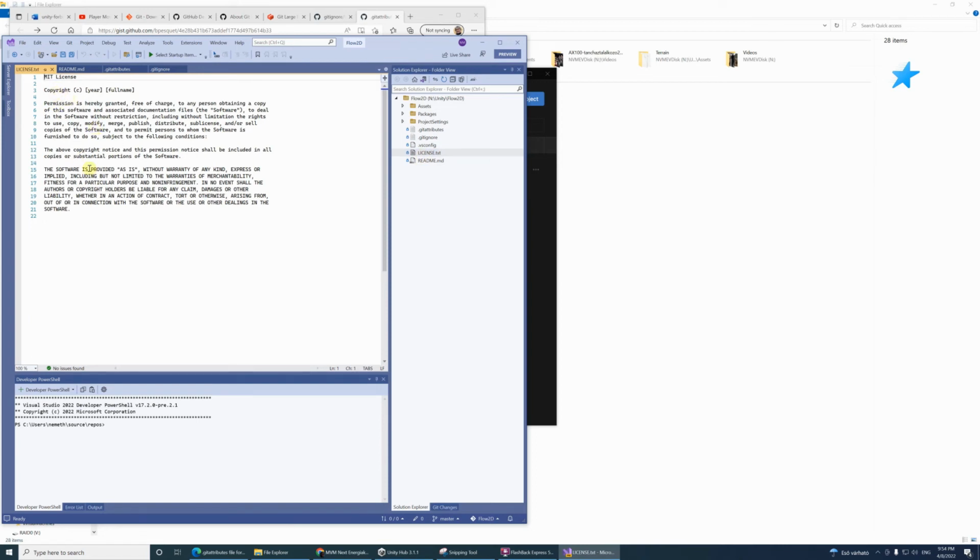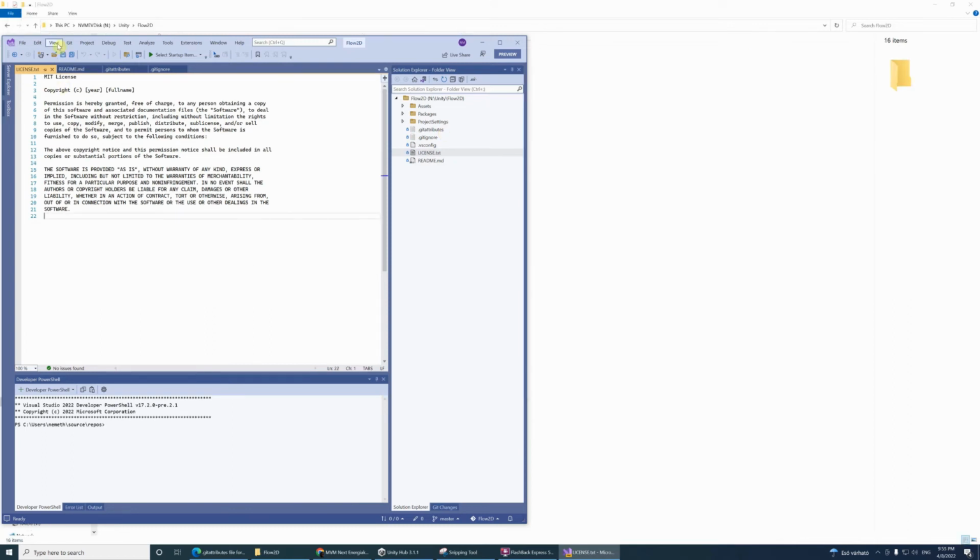I just included a typical MIT license file. It's up to you. So when these files are created, most important is the git ignore, of course, and git attributes for LFS support. The next step is to initialize this project.